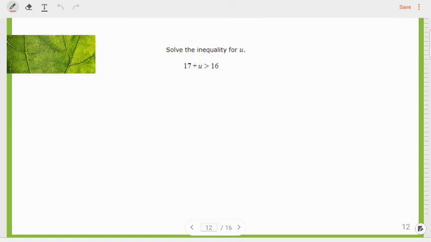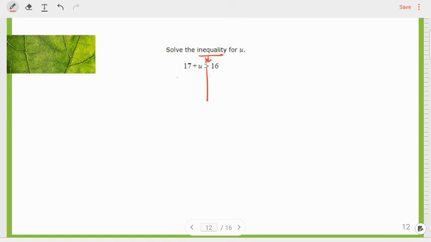If I have a problem like this, it is called an inequality, simply because this no longer is an equal sign. So to solve, I'm going to draw my line down my inequality, just like I did with an equal sign, and I'm going to take the same steps, except for two cases, and I'll talk about those in just a second.